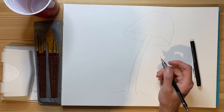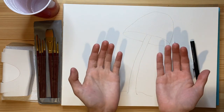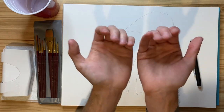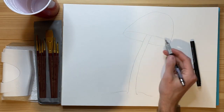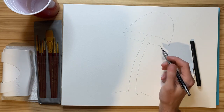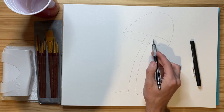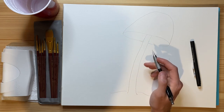Are there any other details I want to add? I think I want it to be like a mushroom where you can go underneath the mushroom, that sort of mushroom. So I'm not thinking I want to add any lines like that. I am considering it though, in all honesty, but I think I'm just going to make the top of this darker than the bottom with watercolor paint. I think that's going to be the plan, at least.